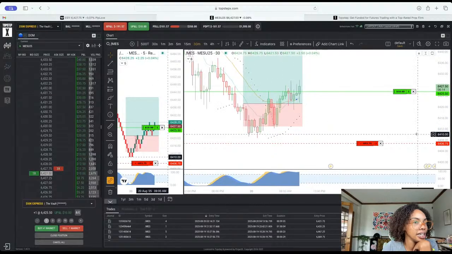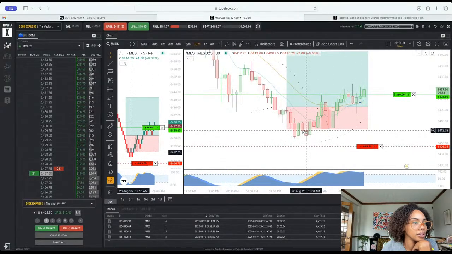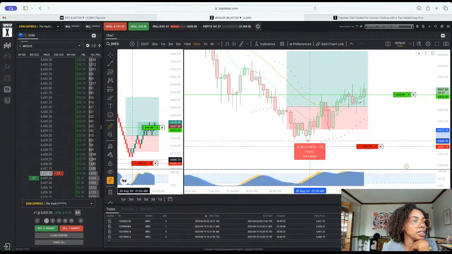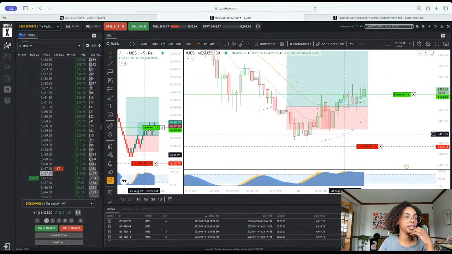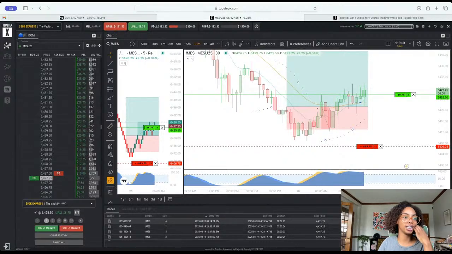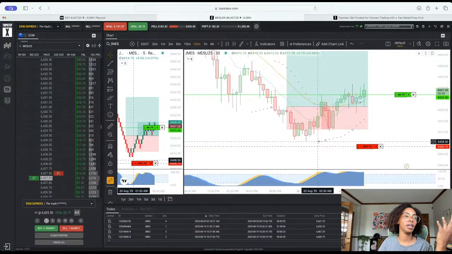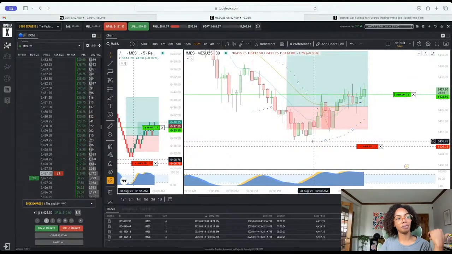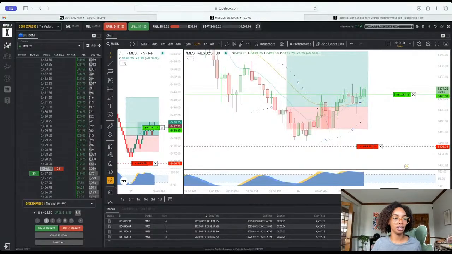So price just came and took me out by just a couple little points here, about 4 little baby points. But I couldn't risk more than that, especially for an overnight trade. I guess I could have gone down to 64.10, which would have been 10 points, but again I would have got knocked out by a couple points anyways. So I didn't want to risk more than $200 there overnight.